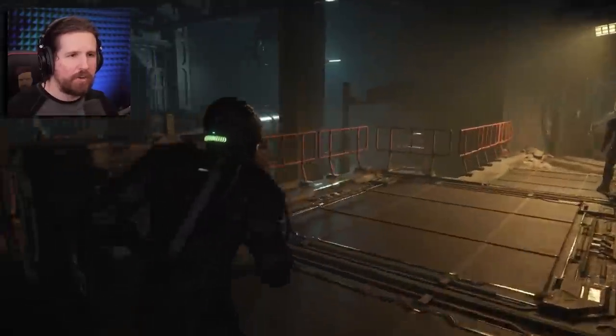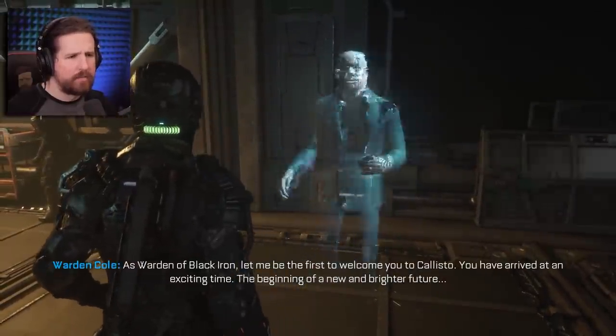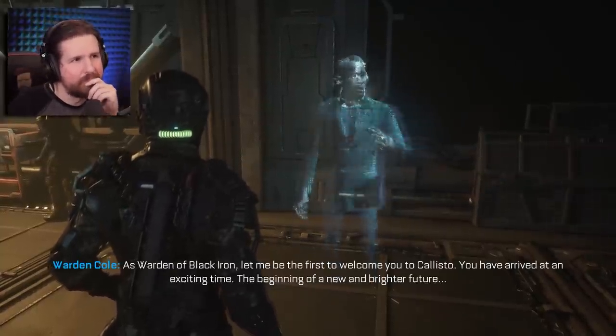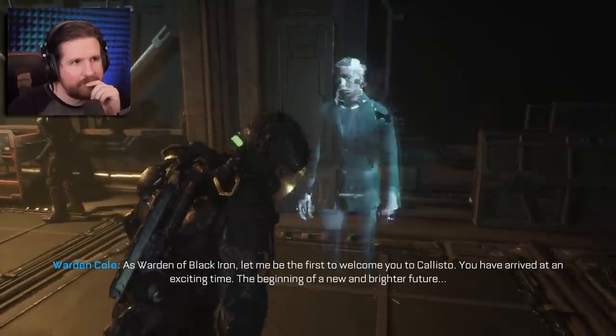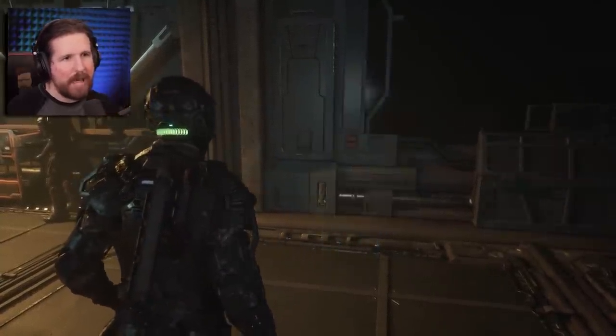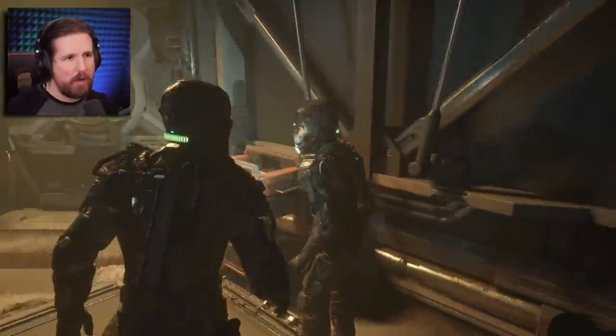All right, you shouldn't be here. As Warden of Black Iron, let me be the first to welcome you to Callisto. You have arrived at an exciting time. Beginning of a new and brighter future. As Warden of Black Iron, let me be the first to admit I'm a blowhard.